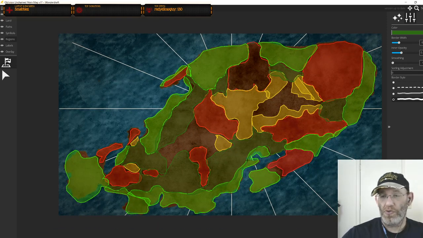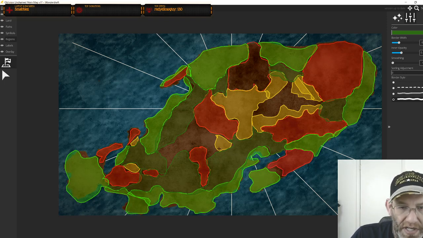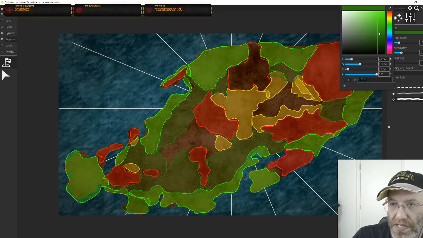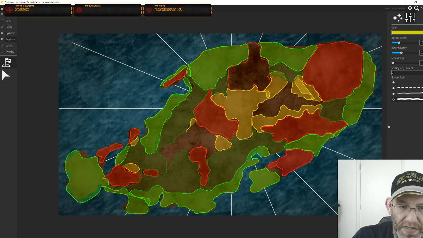Now, your two hardest points to make are deserts, which are hard to do. What we're going to do here is take some more of this plains color. It cleans it up a little bit more. We're going to add some more plains right here, I think, in this section. And we're going to toss a mini desert. We're going to put a mini desert here and a desert here.